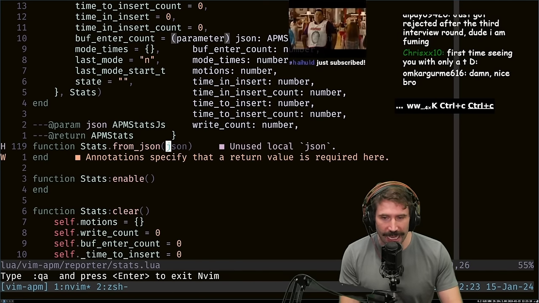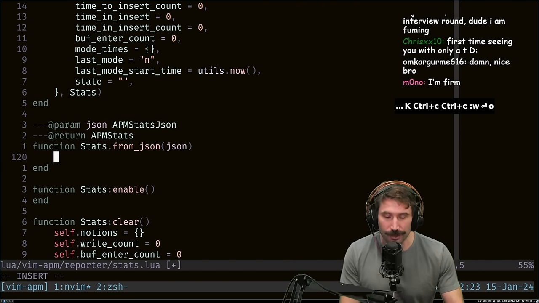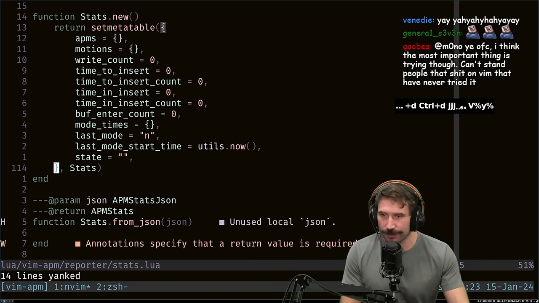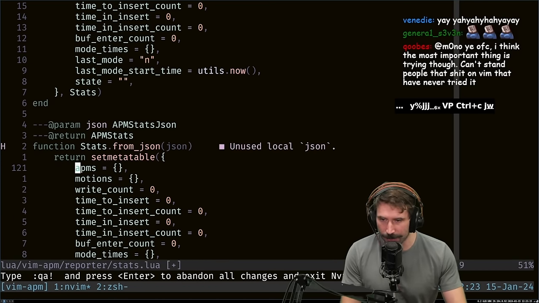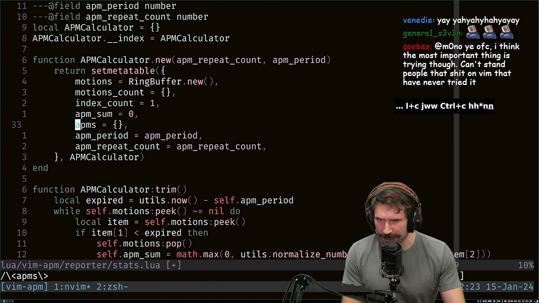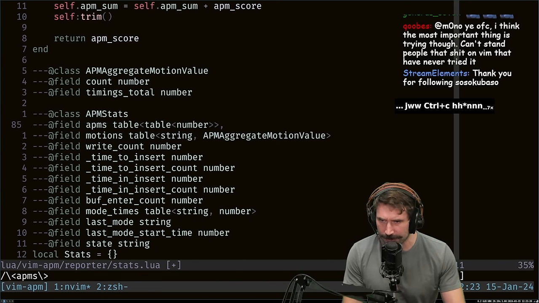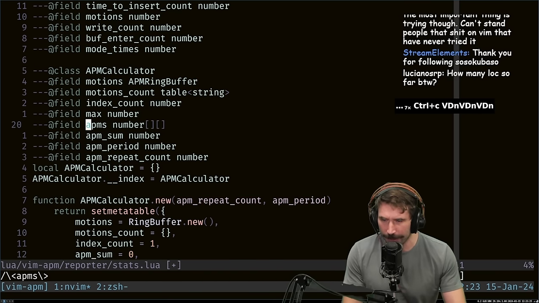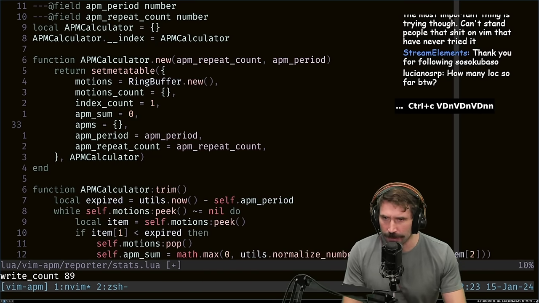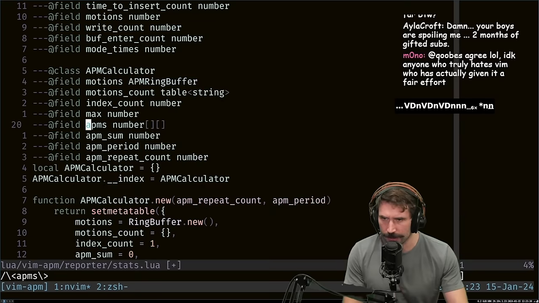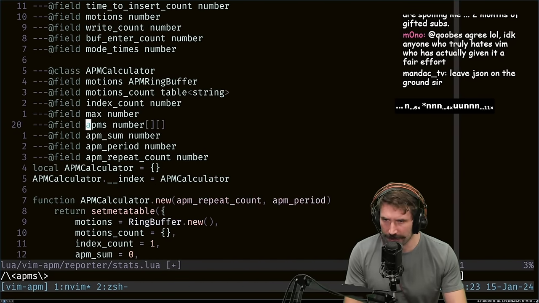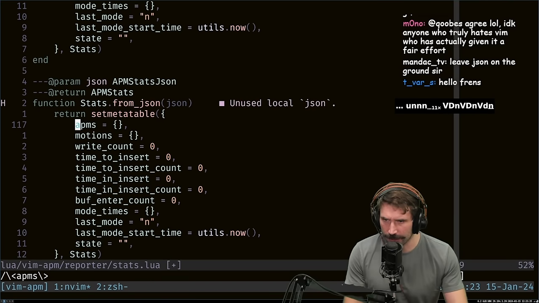So we got this thing. We got welcome the jets on. So that means what we need to do is actually create the meta table of this whole thing. So I'm going to go like this. I'm going to create the meta table right here. APM. So what is APMs, by the way? Do I use APMs? I don't use APMs. I thought I took that thing away, didn't I? Yeah, I did take that thing away because it was stupid. Yo, dog, it was stupid. But it wasn't here. That's right. It's in the calculator, right? No, it's not in here. I don't even use it at all, do I?